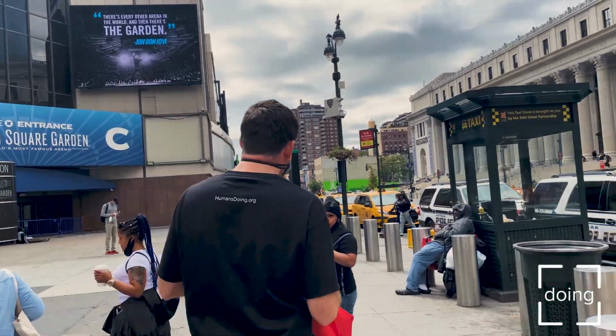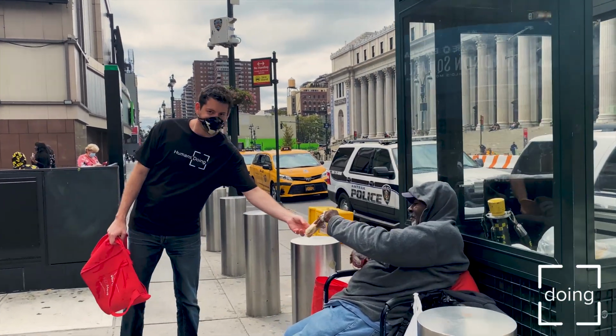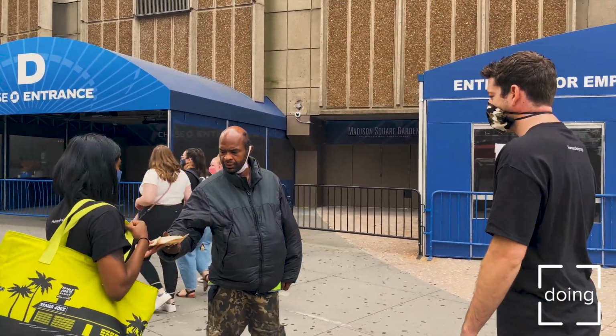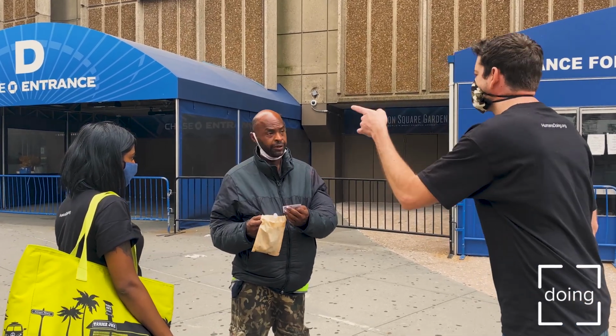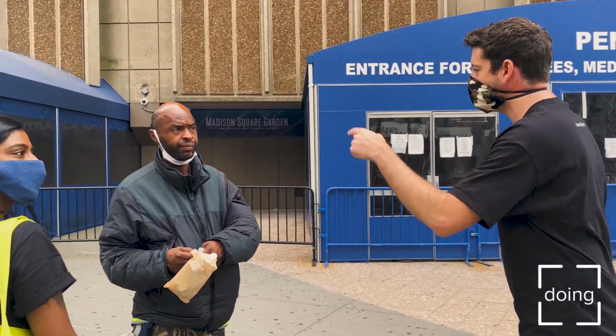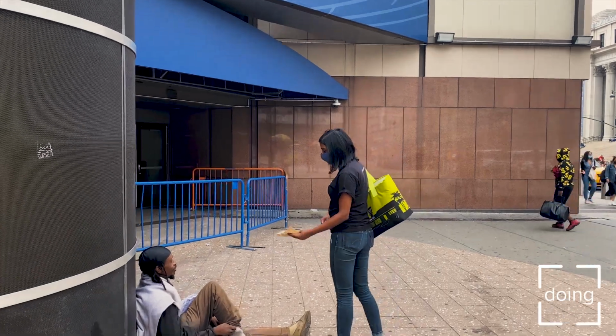I have to say, the other thing that on the surface I thought was a great idea, but specifically for the mask, that actually catapulted into something that was even more impactful, was the cards. A lot of the people that I passed out masks to today had no idea that there was free laundry there. And not only are they going to be able to launder their masks, but they're going to be able to launder their clothes. They're going to be able to function in clothing that is clean. And I think that is so important.